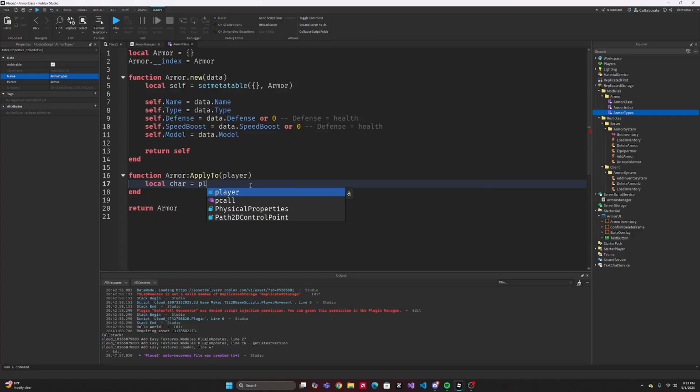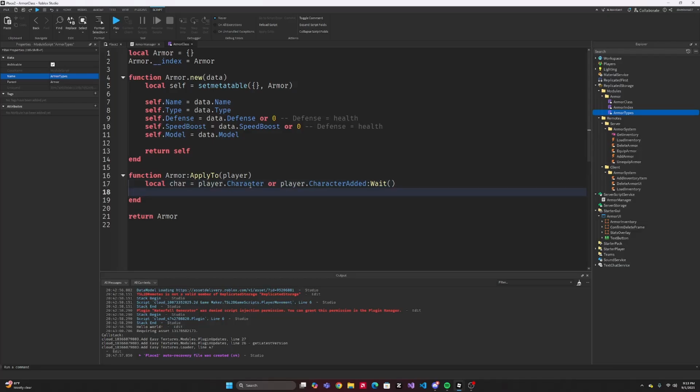So what we want is our character, so we can get that player.Character, and in case the character or the player is currently in a dead state, then we can wait for the character to respawn by using player.CharacterAdded:Wait. And then we want to get the humanoid object off of the player, or off of the character. So we'll do character:WaitForChild Humanoid. So here what we can do is apply our boosts. So recall we added the defense and speed boost. You can add other stuff that you want to, but that's all we'll cover in this tutorial.